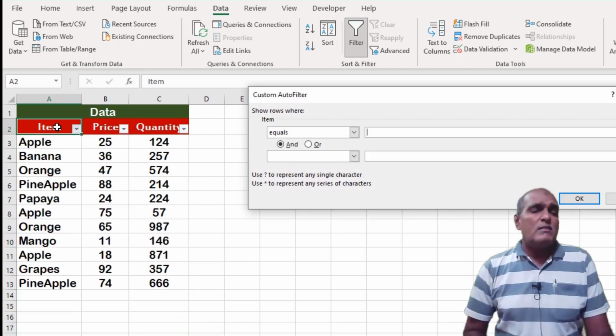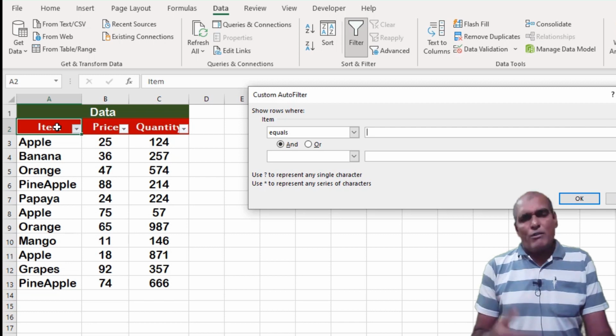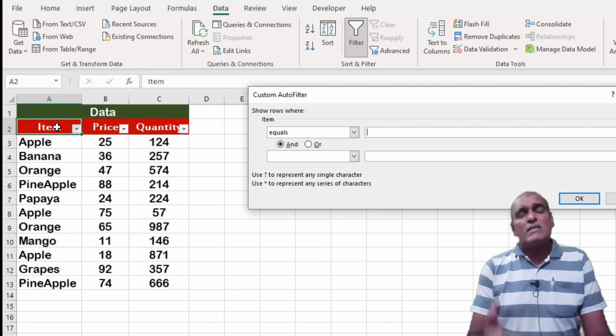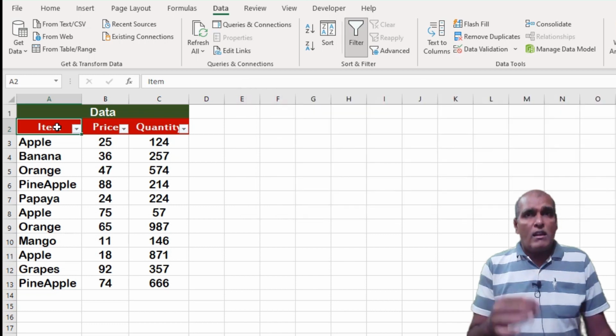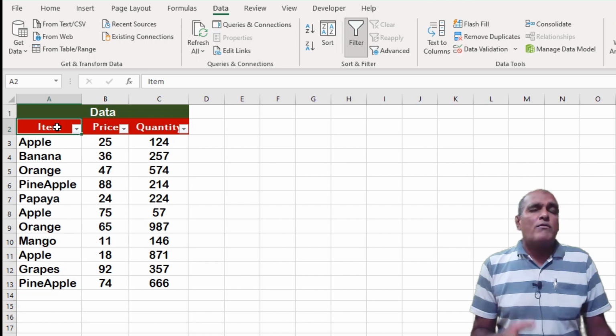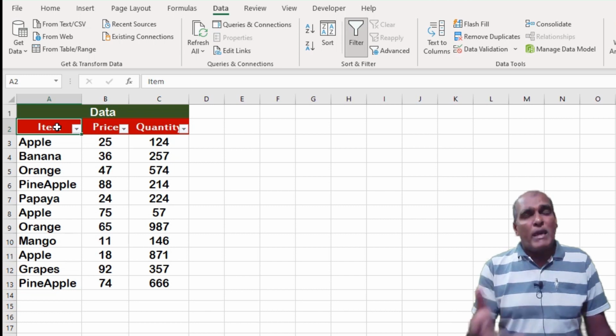And the last one is custom filter. Here we can find the same options as we discussed previously. And the last example is, let us see how to filter the data which starts with P and that item contains P as a character.